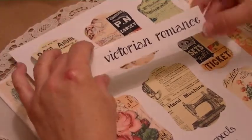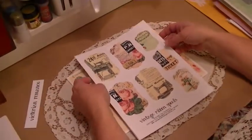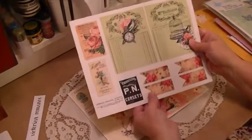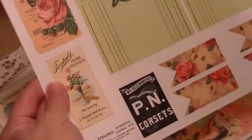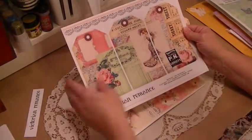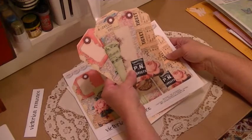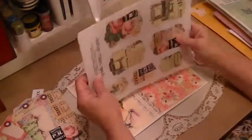This month I'm using the Victorian Romance Digital Collection and I wanted to start out by showing you what all you get with this digital kit. It is an absolutely gorgeous kit. These are the Ephemera sheets of paper that I printed out on cardstock. We have two different sizes of tags, and then we have these nice large tags and banners, and little ephemera pieces. And then I fell in love with these — three really large tags that I cut out. I will actually be incorporating these in my April project. I just think they are beautiful. That's the ephemera that comes with the kit.